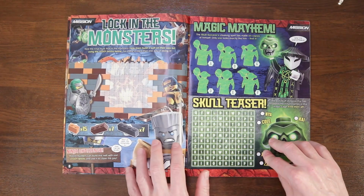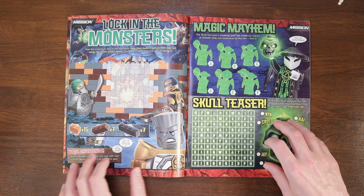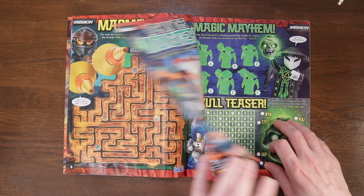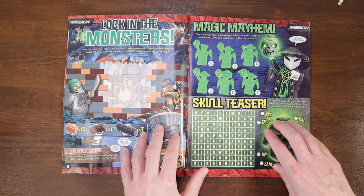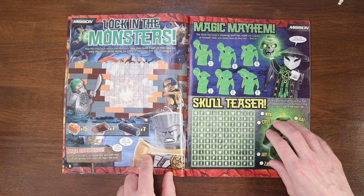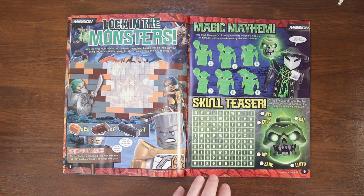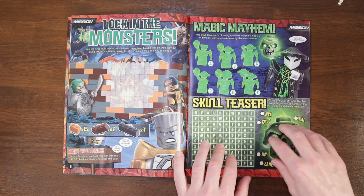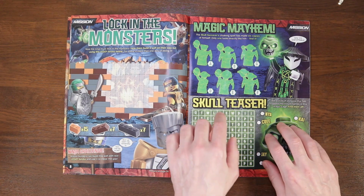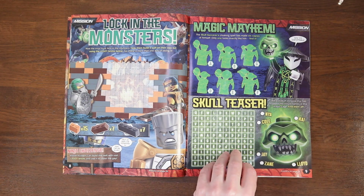Okay, moving on swiftly then, and continuing on with Cole and his colleagues and his comrades. We're going to capture the monsters, which is a follow-up to these bad boys here. And then we've got to grab these bricks here. So a load of 1x2s, a load of 1x3s, and a handful of 1x4s. And we've just got to block that up and keep the world safe from all those monsters, which is kind of cool. I'm liking that. Page 9, we've got ourselves a couple of puzzles on here as well. 2 more missions. We've got match the silhouette, and down here we've got ourselves a fairly simple word search.